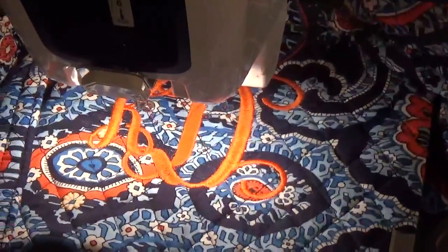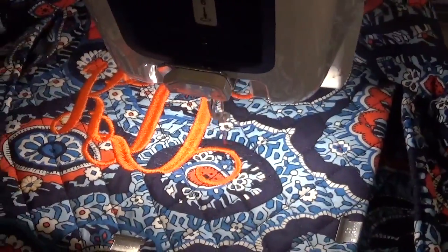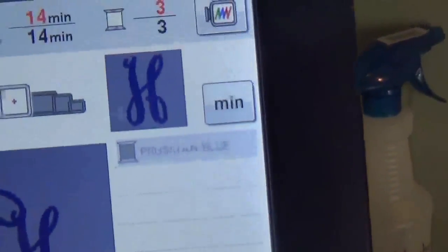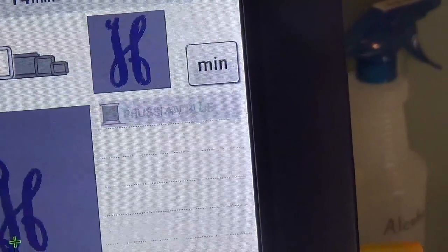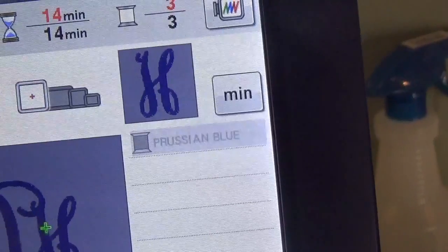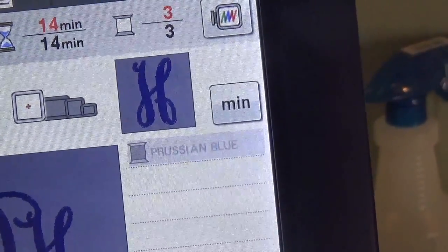Alright, one more time. Okay, wait a minute, let me show them this. Alright, it's finishing that wrong letter. Now it's moving straight over to do the other letter. So it did not stop, and if you notice, it changed from having 2 colors here to now it's just 1 left. Not 2 different colors, but 2 color slots, to now it's just 1 left.